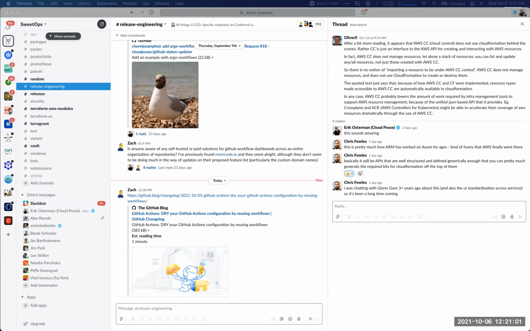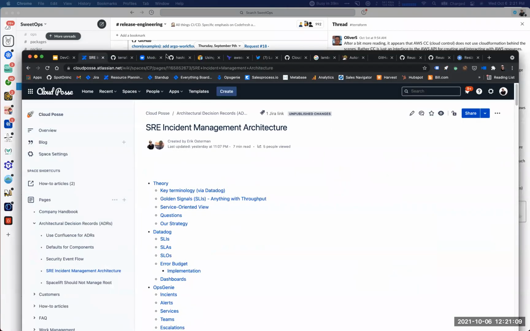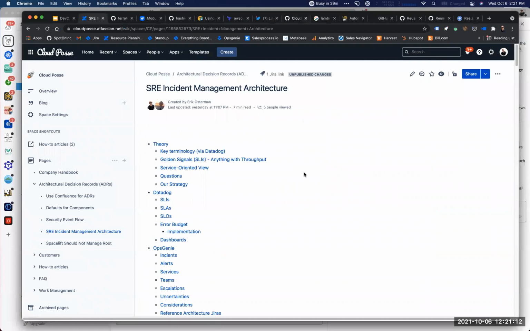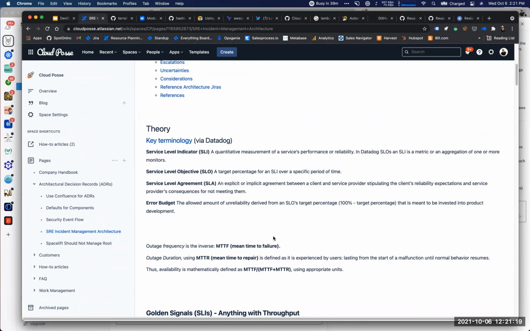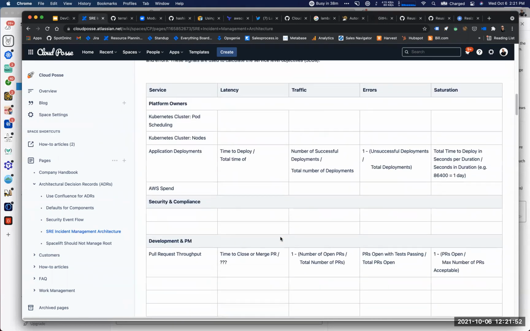So I have a question for everyone. It's a little open-ended. One of the things I'm working on right now for our team at Cloud Posse is defining our strategy with customers around SRE and incident management. There are a thousand articles out there on the theory, various implementations for Prometheus or Grafana, and Datadog has their academy with some good resources. I'm looking for practical write-ups on implementing SLOs, practical write-ups for implementing incident management tied to SLOs, or anything in between.